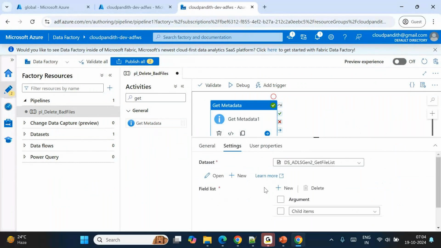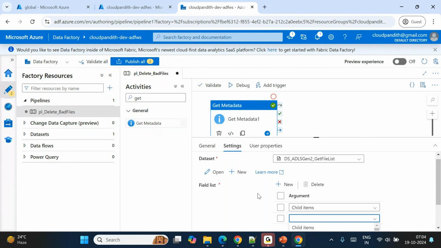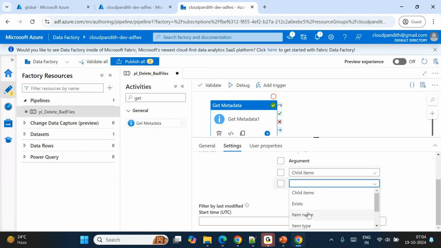Some people did not understand the question I raised. Here, child items is in the field list. Within the field list, size is not showing. Can you guess why size is not showing?